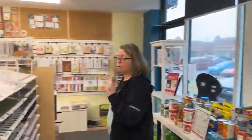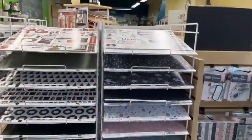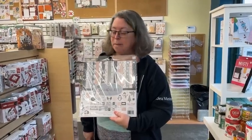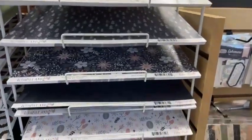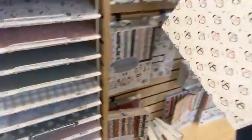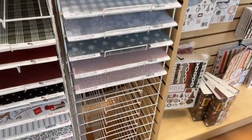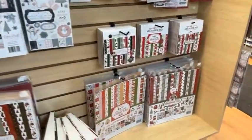We have more Christmas — more Echo Park, more Cartabella, as well as the brand new Winterline. I am so in love with the colors of this pack — it's so pretty. The snowmen are adorable, and this paper with the cute little penguins has been selling very well. We've also got Snap Albums and lots of Christmas options. As you're commenting, whether watching on replay or live, let us know what holiday projects you're planning so we can give some tips, ideas, and plans.